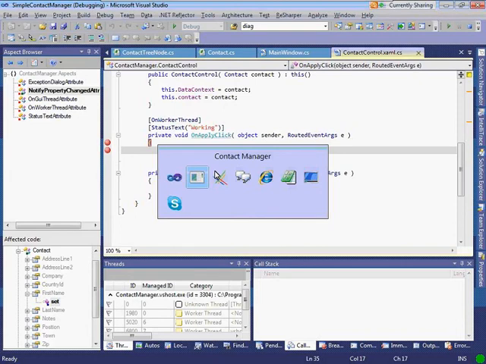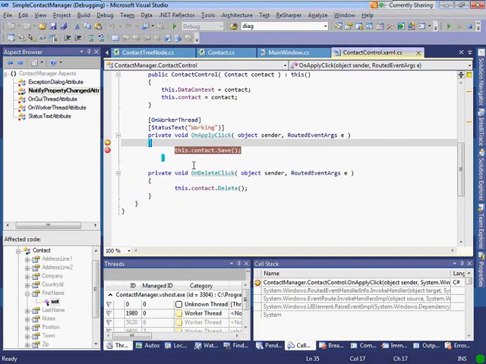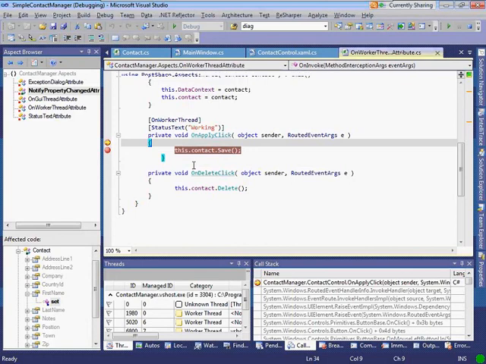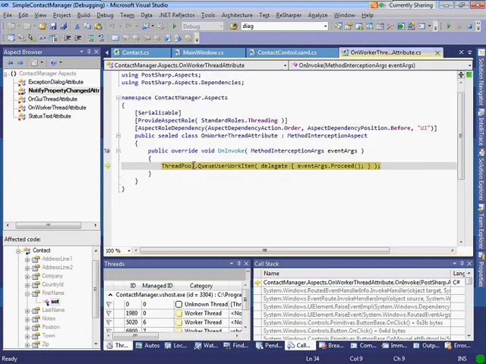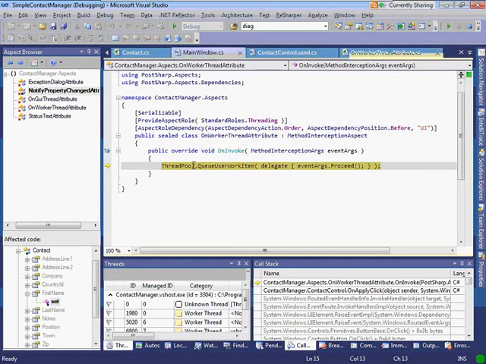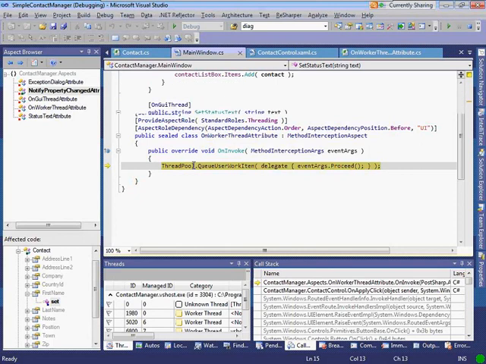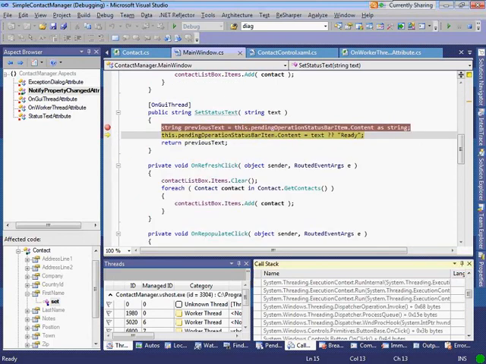Okay, and I am inside the OnWorkerThread attribute. F11, this is okay. F11, I'm in status text, because it is in the GUI thread.